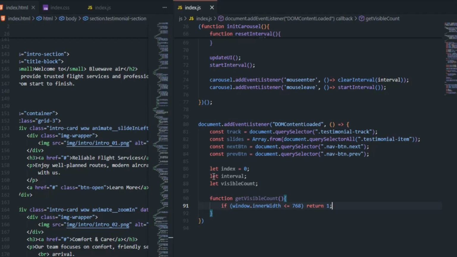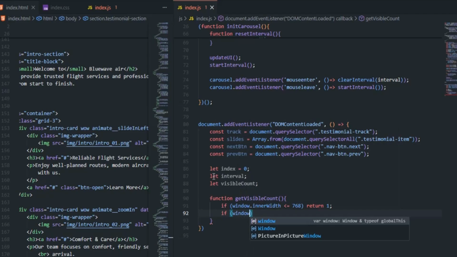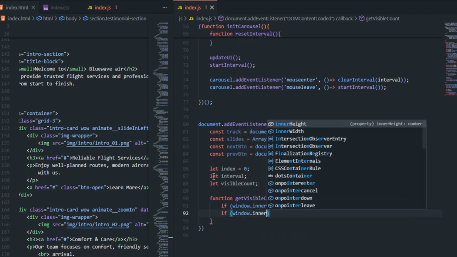So when the screen width is 768px, we want to return only one testimonial item. To get the number of items that will display on tablet view, we're going to say when the screen width is less than or equal to 992, we want to return 2.